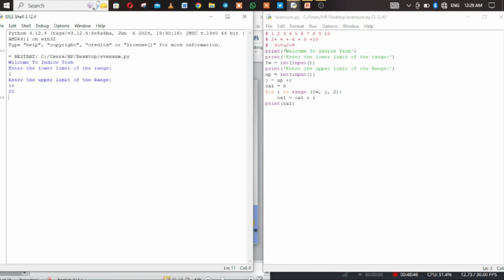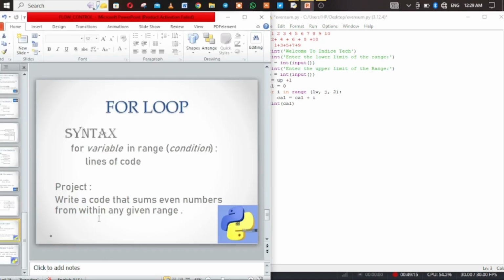The program is going to start from 1. So what it will do is 1 plus, then it will move from here to the second one, having 1 at its first, then 3, which will violate the conditions that we have for it. So in order to get even numbers, we would either tell the lower limit to always be 0, but our project says that it should be any given range.